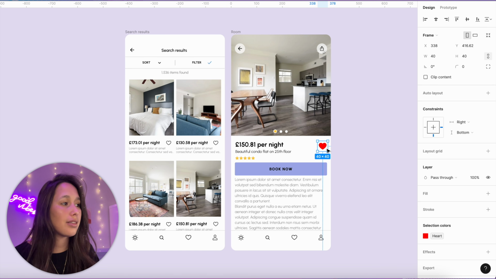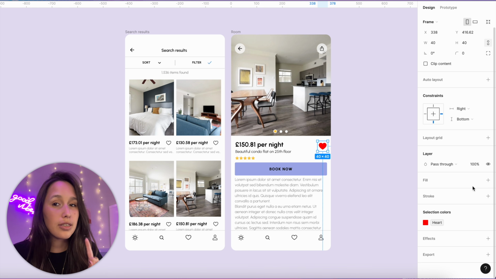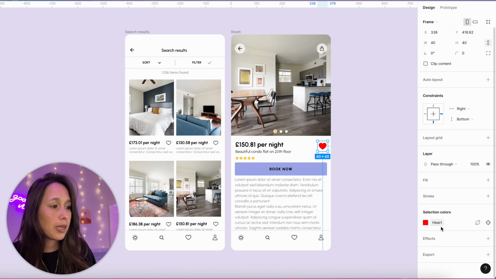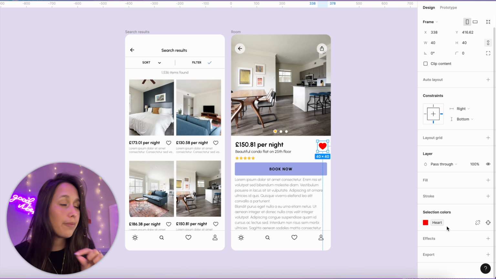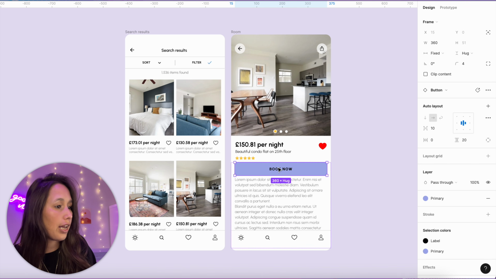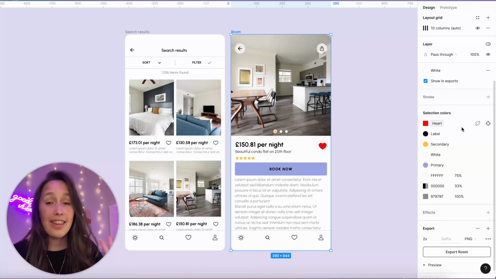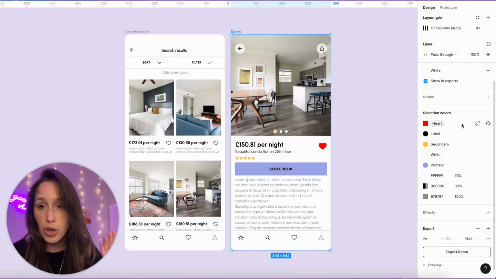We can also see that this heart, for example, it's not connected to a style, but it's connected to a variable color. We can tell the difference because you see over here, the color is represented in a square and not in a circle. And also the name of it kind of has like a rectangle behind it. So you see how that one looks, and then look how that one looks, yeah? And this color variable is also coming from my library.